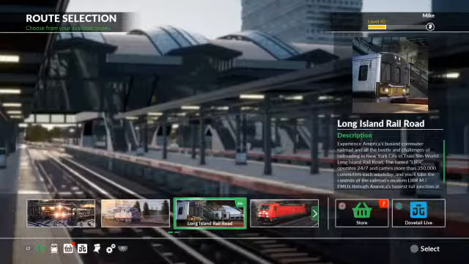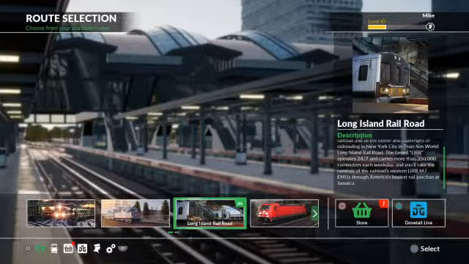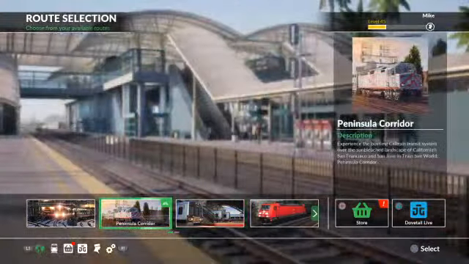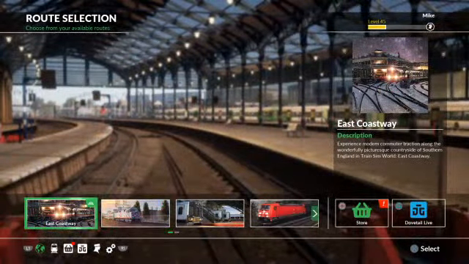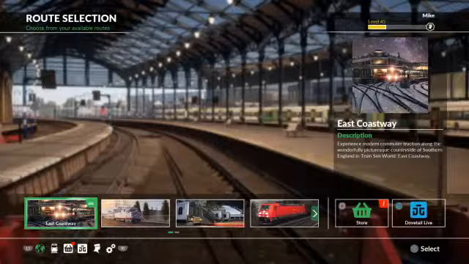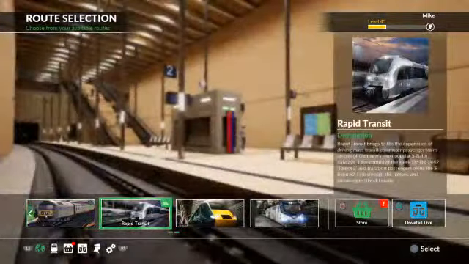Long Island Railroad, which is of course New York City, but this covers everything from New York to Jamaica, and then of course Peninsula Corridor, which you've already seen, and then of course East Coastway. All right, so we have a tie here: Ruhr-Sieg-Nord or the Rapid Transit.